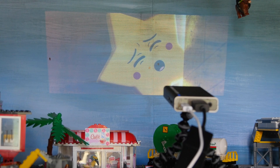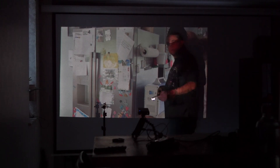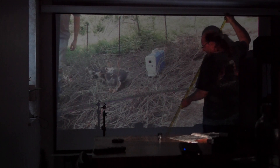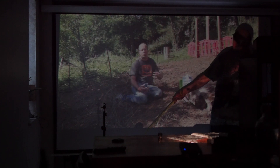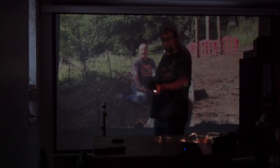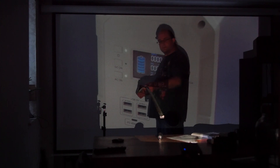That said, like all Pico projectors, it isn't particularly bright, and you'll struggle to project much more than a laptop-sized image during the daytime. At night, however, that's when you can really start to push this. The largest I could reasonably manage once the sun was down was about 2 meters diagonal from 2.6 meters away, meaning a throw ratio of around 0.76. I did try it with the maximum image size on my home cinema projection screen — about 2.8 meters diagonal from 3.5 meters away — but at that point it was just not bright enough, and at 720p with a massive image like that, it's a bit too blurry. You're likely seeing a scan line in the video because of a slight frame rate mismatch; I can assure you it doesn't look like that in real life. It is absolutely buttery smooth at 60 frames a second, and responsive enough that I wouldn't hesitate to play some games on this.